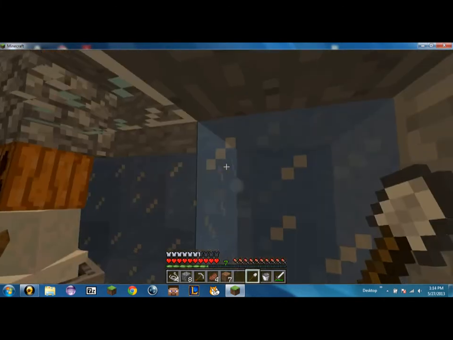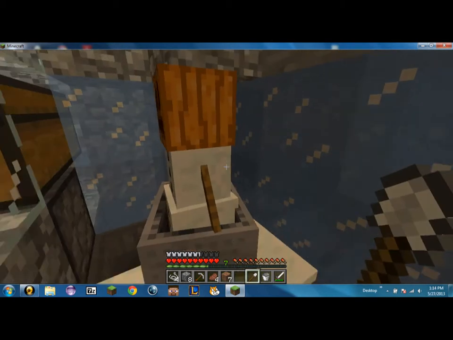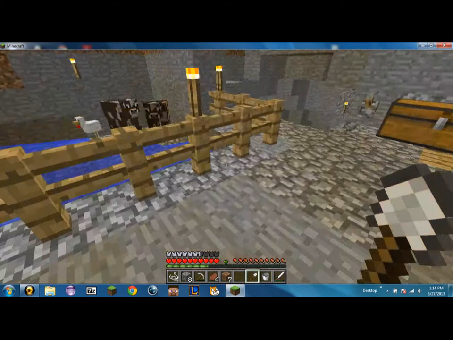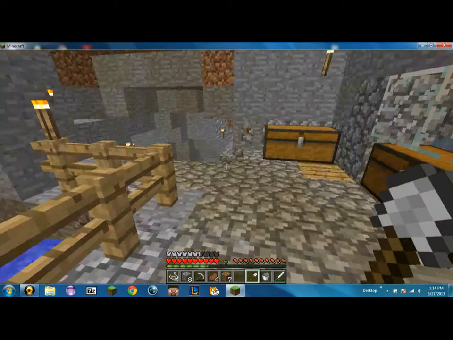Anyway, if we come down here, there is a snowball behind there. That's what I'm trying to say. This redstone was a little bit harder for me to figure out, and yet it was the easier one.